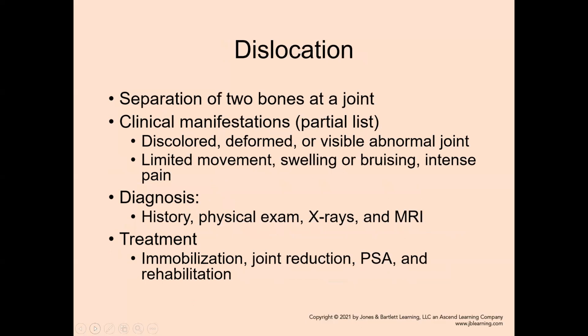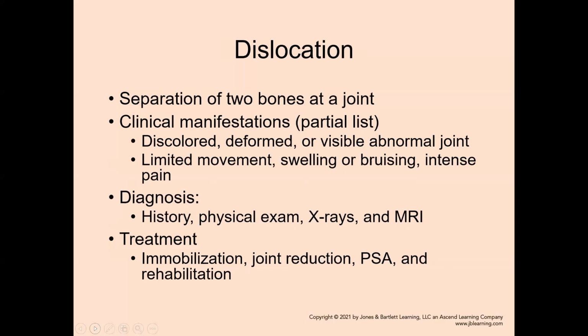Dislocation can happen at any time after a trauma. It generally just does not happen to people unless they have some kind of congenital disorder. But I have seen dislocations in hips and shoulders after people have had them replaced. That can happen. A dislocation is the separation of two bones within a joint.